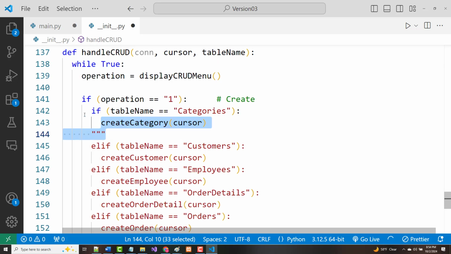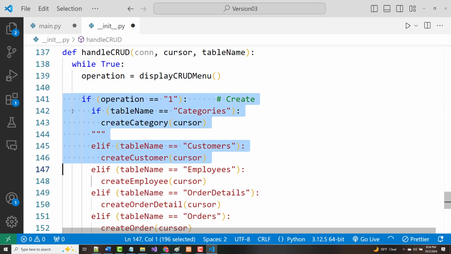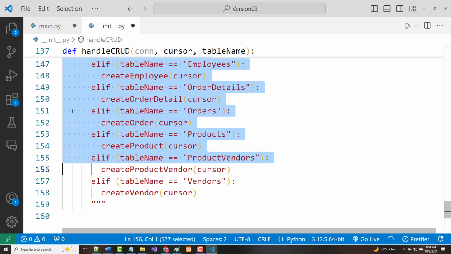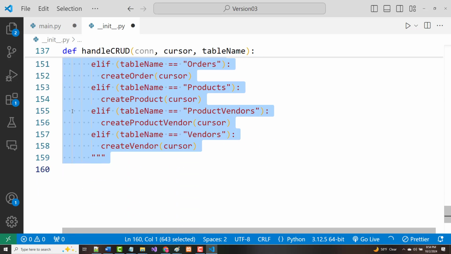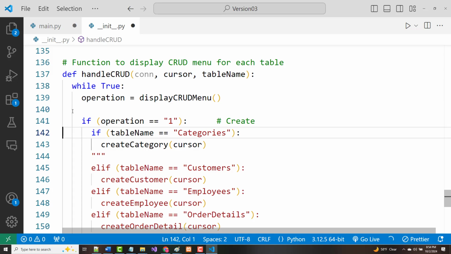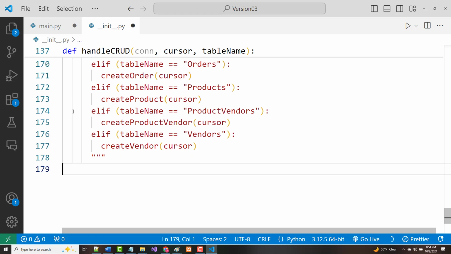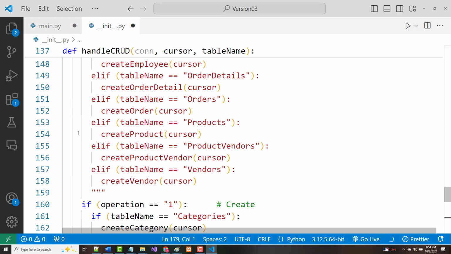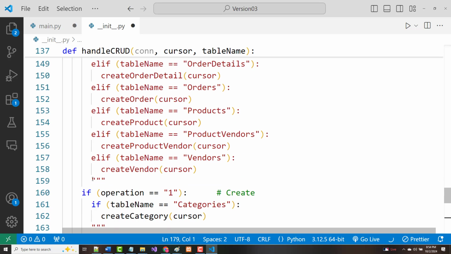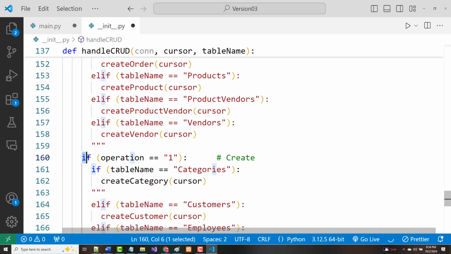Now I'm going to copy this whole thing here, get down to the bottom, and I just pasted it back in. So if it's a 1, we want to do all this stuff.